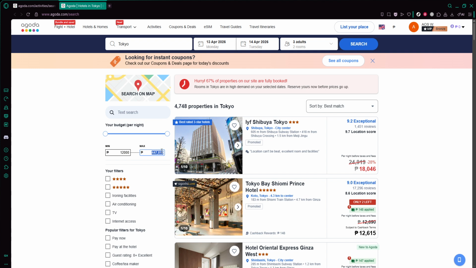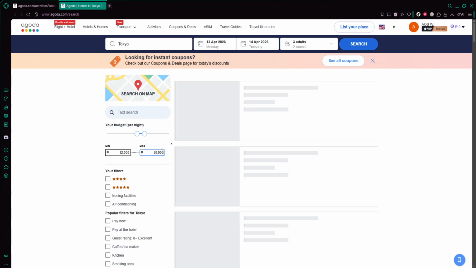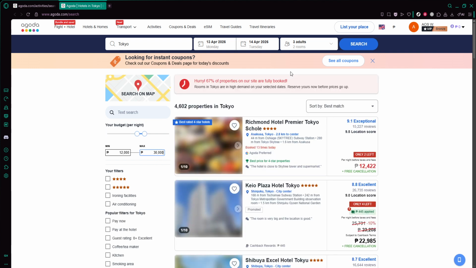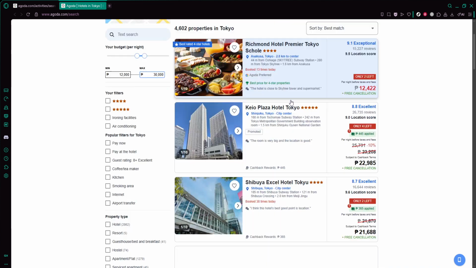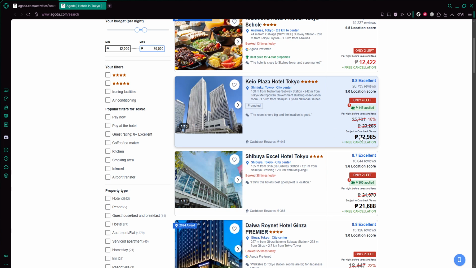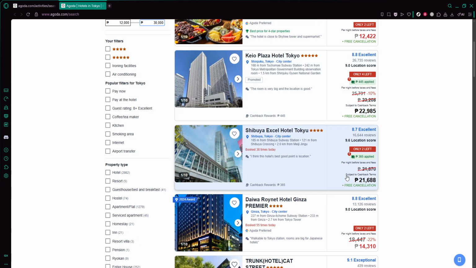On most versions of Agoda, there will be an Apply, Show Results, or Done button at the bottom or top of the filters screen. Tap or click that, and Agoda will refresh the list of hotels to only show properties that fall within your chosen price range. From here, you can scroll through the filtered results and compare options that fit your budget much more easily. If you're not seeing what you want, you can always go back into filters, adjust the price range, and apply it again. That's all there is to it.